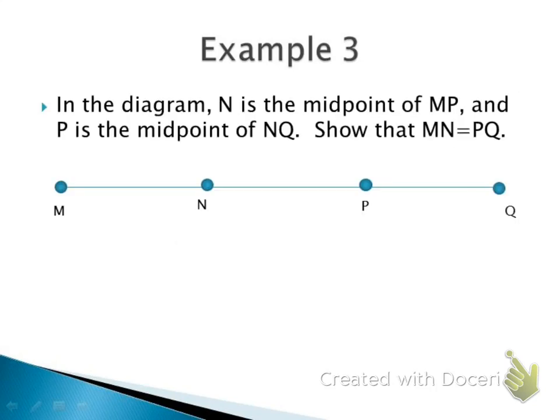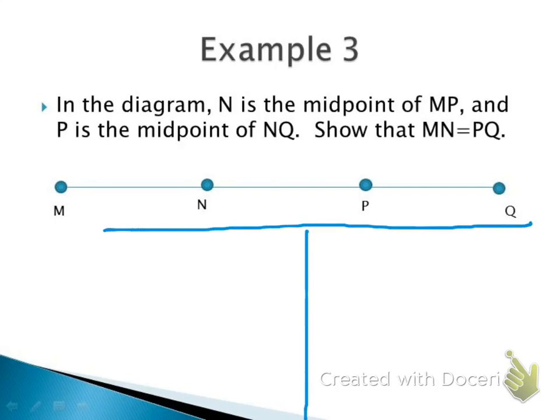All right, here's our next 2-column proof. So write what they give you. Draw the diagram. And then set up some room for our proof. So again, we need a big T. Left side is what we know. Right side is, well, how do we know it?